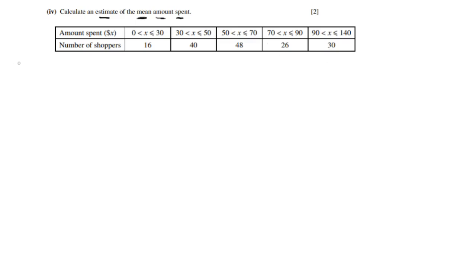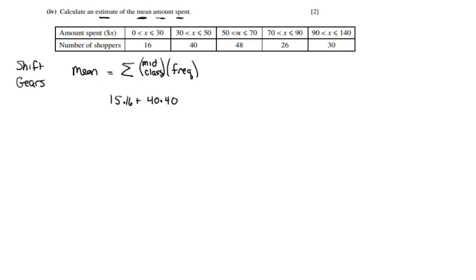All right, we don't need cumulative frequencies to do this. If you think about it, if I knew how much they spent and then the frequency was 16, all you do is multiply that number times 16 and then add it to the next number times 40 and the next number. Well, the thing is, because it's grouped, we have to estimate it, so we have to pick the middle number of each class times the frequency. And then we're going to add those up and then divide by the total frequency.